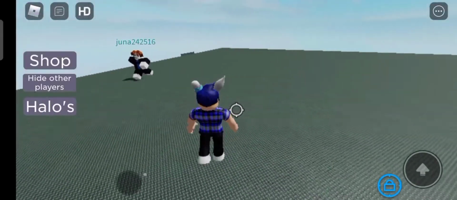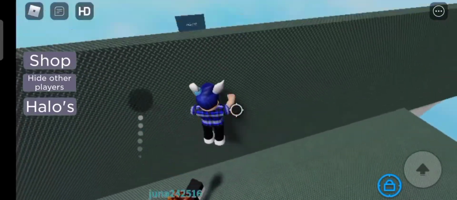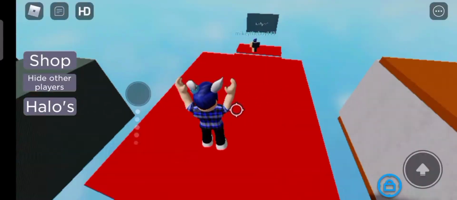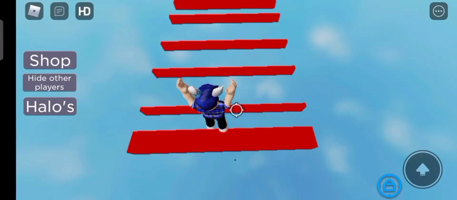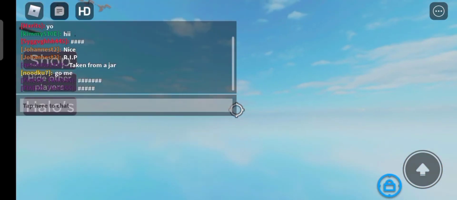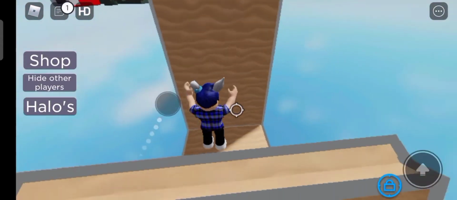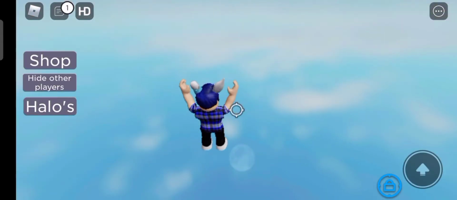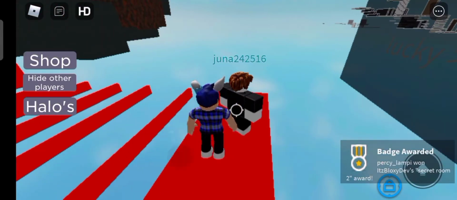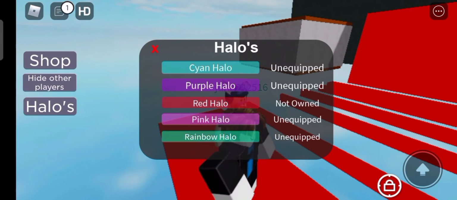But there's more. Here, I got some luck, yes. Be careful here, guys. See, I just said to be careful. You need more tries. Wait, guys. So, here. So you have this red halo.